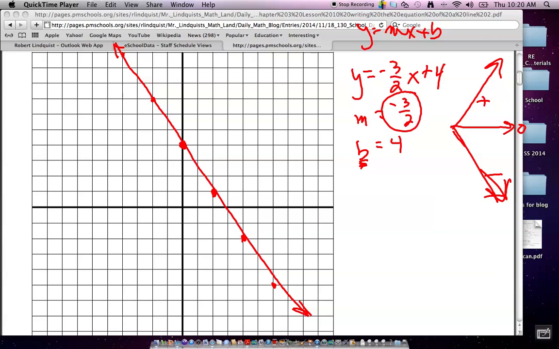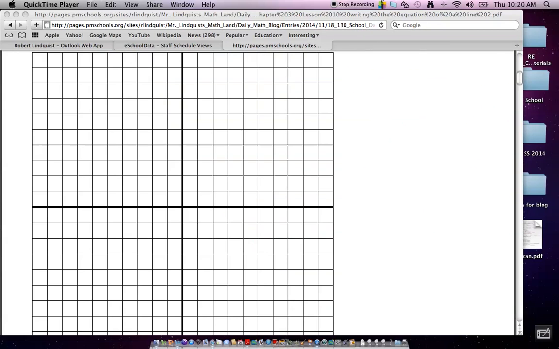Okay, now the next graph, this is the one I thought would give you a hard time, and you surprised me. You did a nice job on this graph. It was y equals x minus 1. Can anybody tell me why I thought you would have a difficult time with this? Elizabeth? You didn't put a number. Yeah, I didn't put the number in front of the x, and I thought some of you guys would mess up what the slope is. But almost everybody got the slope on this one right.